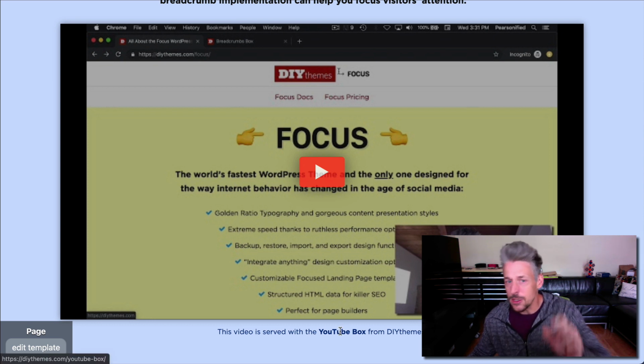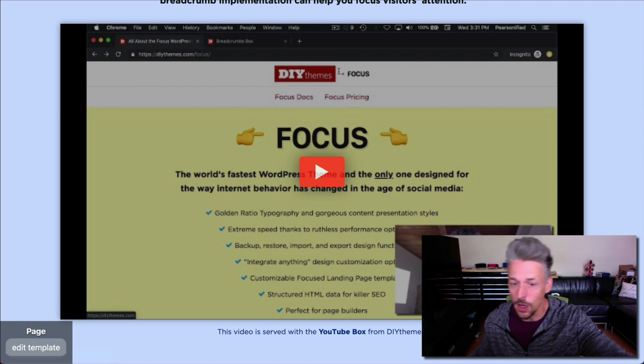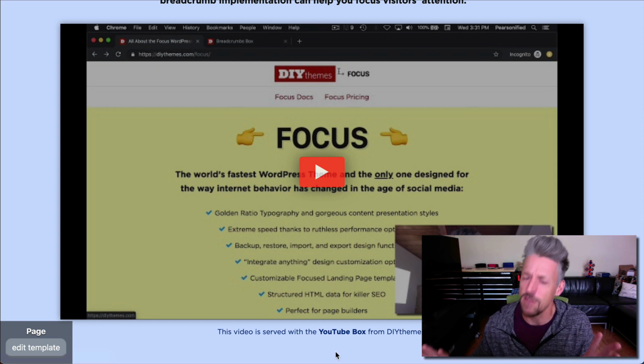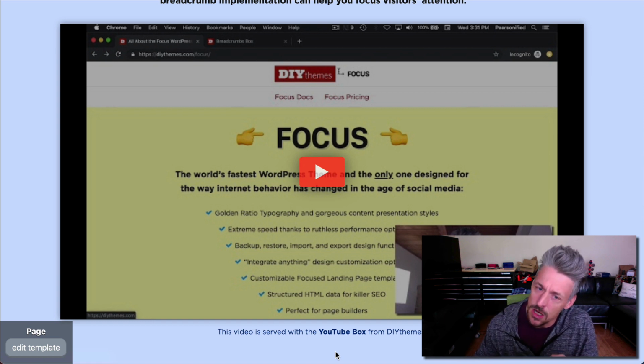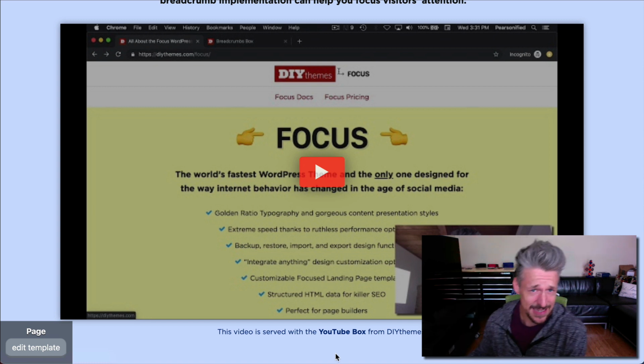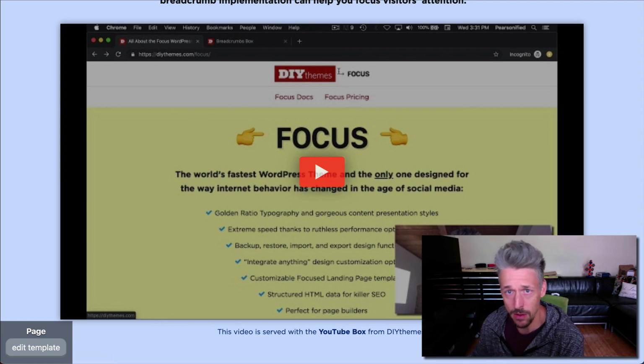So we'll go to another page, and I will show you exactly how to implement this on your own site. It's just a little thing you're going to add, a little snippet of CSS code, and then you can undertake the process I'm about to show you to turn specific links into these, we'll call them juice links. We don't want to call them invisible links. It's not really invisible, but we're just getting a little extra juice without the distraction of a clickable link. So calling these juicy links, and first thing we'll do is look at the CSS you need to add a juicy link to your Focus-powered website.